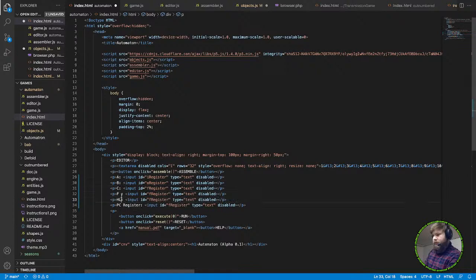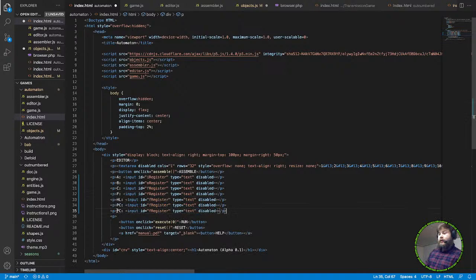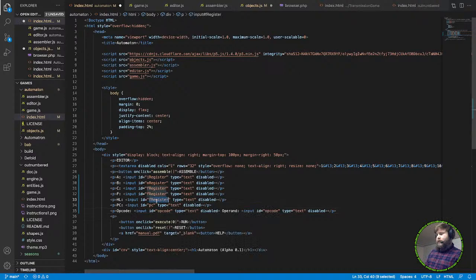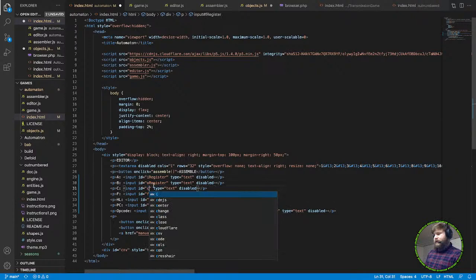And then our last one is going to be made up of 2, and it's going to be opcode and operand. So that's held in the CIR, but obviously it's actually split up into 2 parts, the 4-bit opcode, the 8-bit operand. So we want the PC, HL, F, C, B, A. Yes, can't be asked.